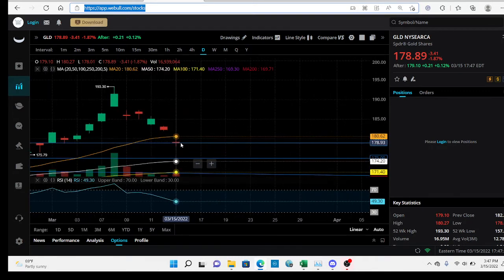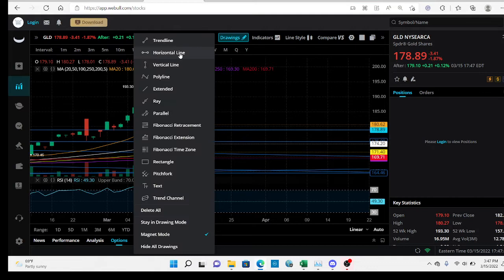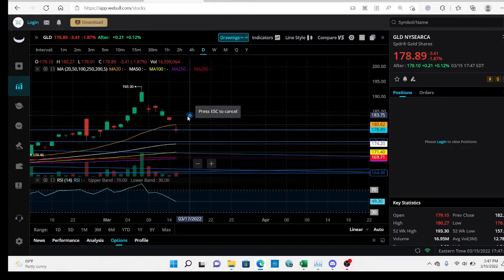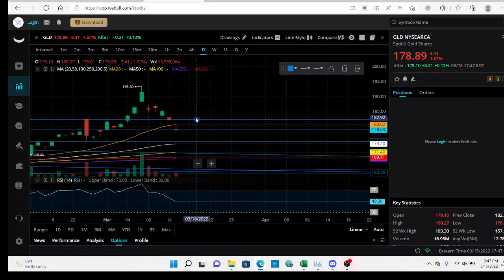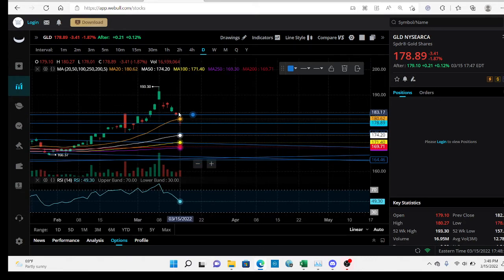You can see that from this doji that we had, we tried to get up to the 20-day moving average, but we rejected. What makes me nervous, and this is kind of the trickery of the market, is that we have this gap right here that could get filled. It's right at like 182. And at the same time, we didn't break underneath the support, which is right around 178.61. You can see here that it held up as support. We didn't break under that, and we printed a doji, and we rejected the 20-day. And we have this gap up here.